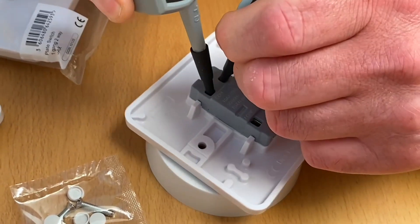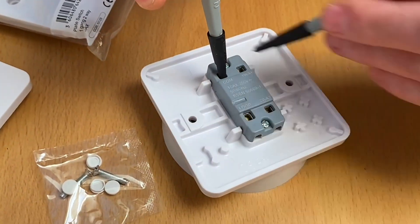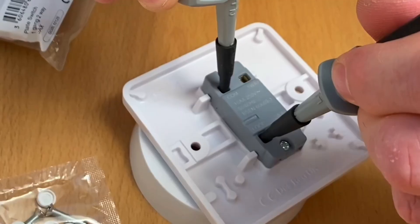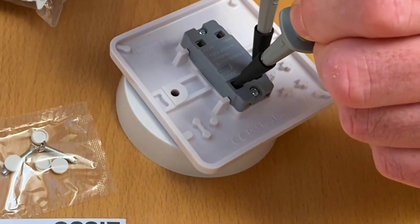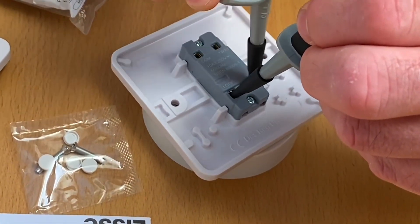Let's go to L1 — again that's got a continuity. Operate the switch and we expect it not to. So that's working correctly in those terminals as we would expect on the back of a two-way switch. Now let's go between common and loop, loop and one-way, loop and two-way. Operate the switch again and repeat the process. None of these are connected together.